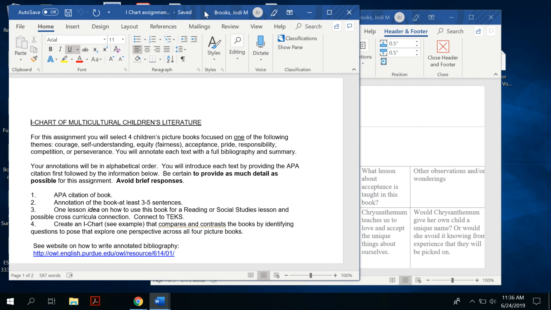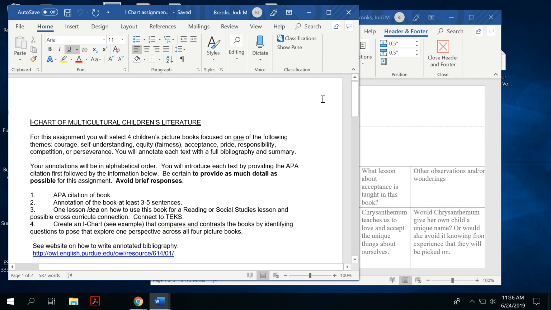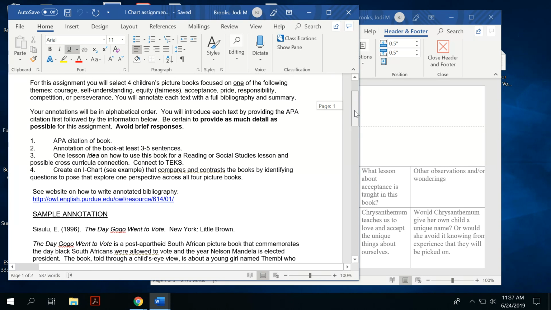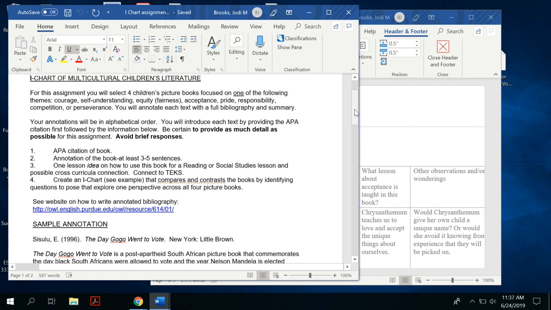I wanted to do a little discussion about what the assignment is that's coming up next. And we'll talk tomorrow about flexible dates and things because since we missed today in person, talking about next Monday, I kind of forgot about Monday on the calendar. So we might move some things to next Monday, but we'll talk more about that tomorrow. I just wanted to go over the assignment with you so that you have some ideas and can start thinking about how you want to organize your thoughts on this particular assignment.